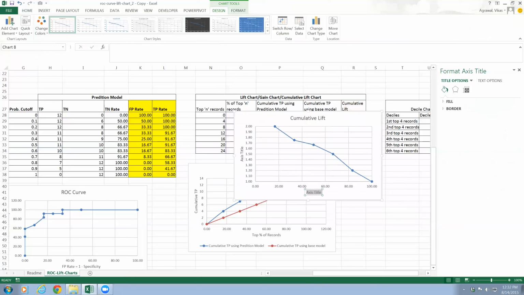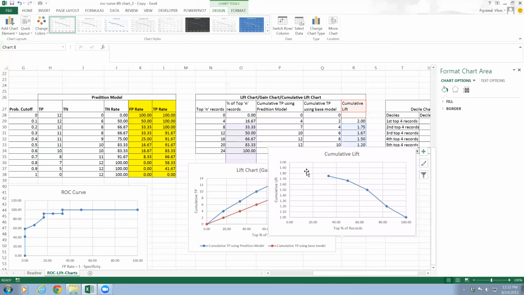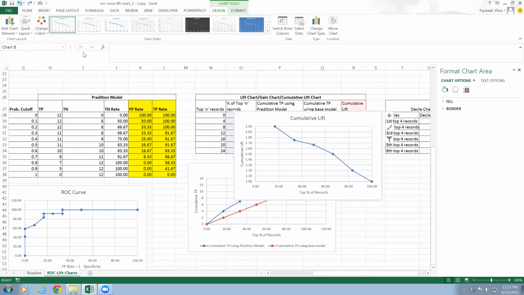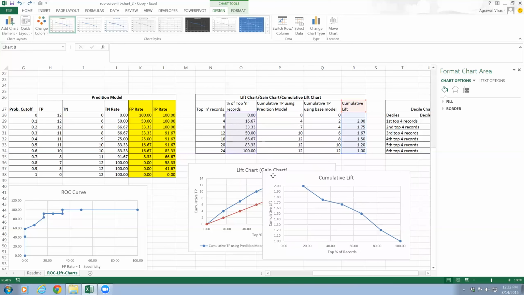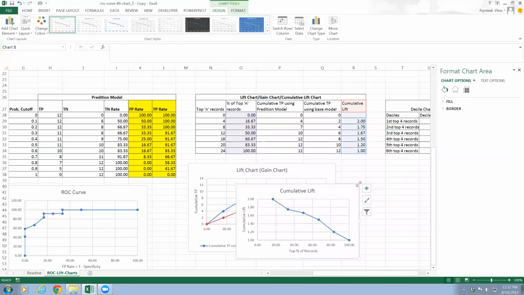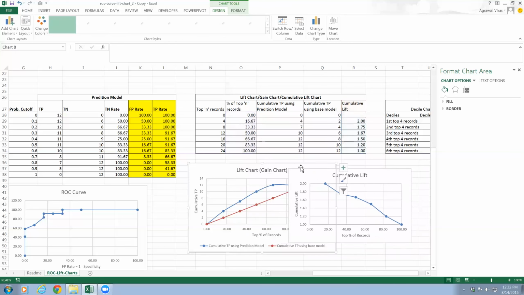Here again we have top percentage of records. Okay, this is how you do it. I'm going to make it a little smaller.